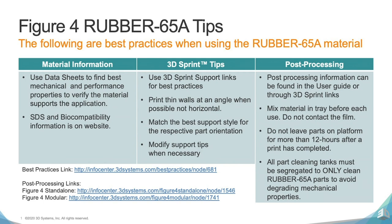In addition, we're going to try to match the best support style for the respective part orientation. We do have flat supports, and we also have some that are for angled parts. And so we want to match up those support styles to the way the part's oriented so you get the best result. How to modify the support tips when necessary. There are times that you may want to thicken or reduce the support tip based on your part application.